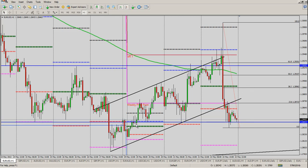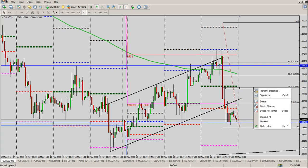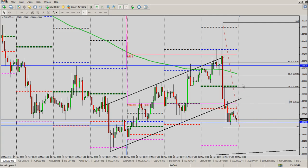Now, not to mention, we have a missed daily pivot on the euro dollar, or we're about to anyways, at 128.96. So 128.96 is exactly the 38% fib. So that's our missed pivot right there, and the 38% fib, and that's going to be a perfect little area to aim for, and again to look to getting short right around that.